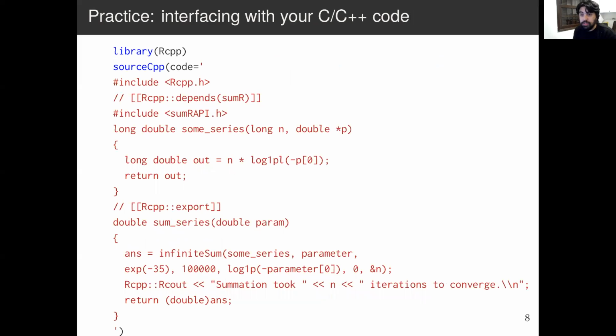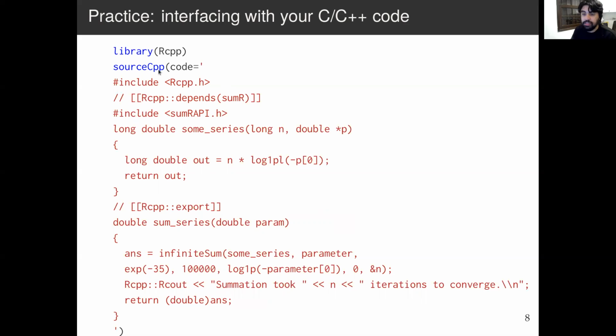So if you have performance code written in low-level languages such as C or C++, it's really easy to integrate our routines with your stuff. Here I'm giving you an example of a geometric sum.